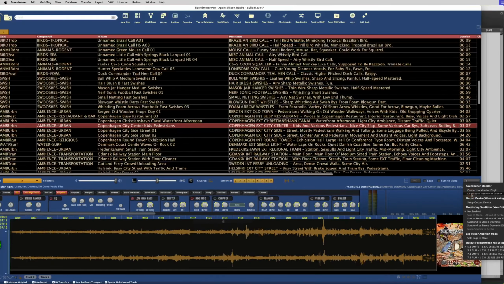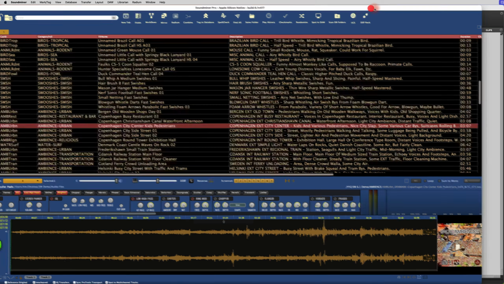I don't know if this was in 6 or if this is new to 6.1, but I'll mention it. You can now tell Soundminer to connect to the monitor plugin on the launch. So if Pro Tools is automatically running and the monitor plugin is up and running, then leaving this on will basically tell Soundminer to always connect to it if it sees it running, which is probably what you want if you're going to use the monitor in the first place.